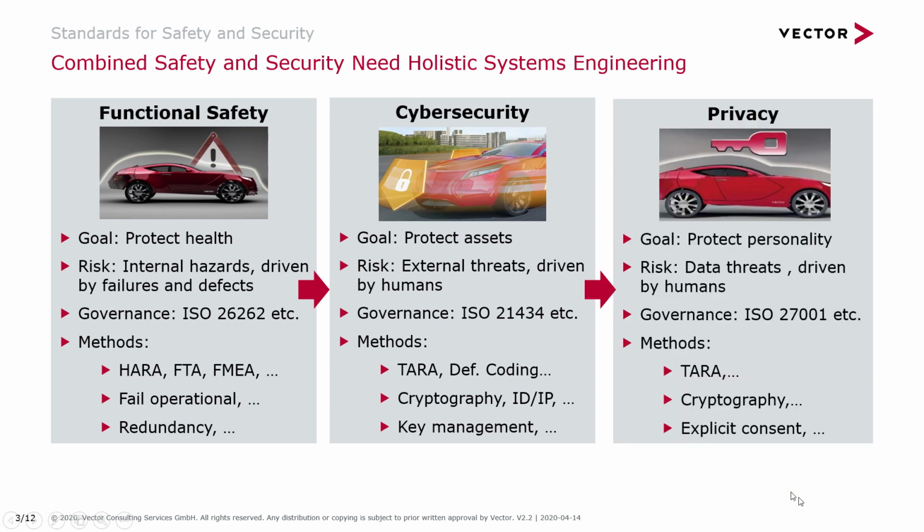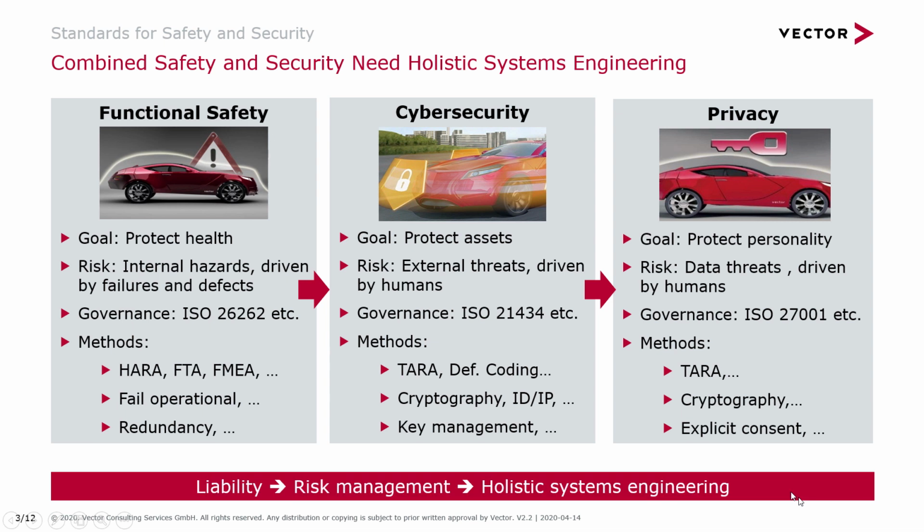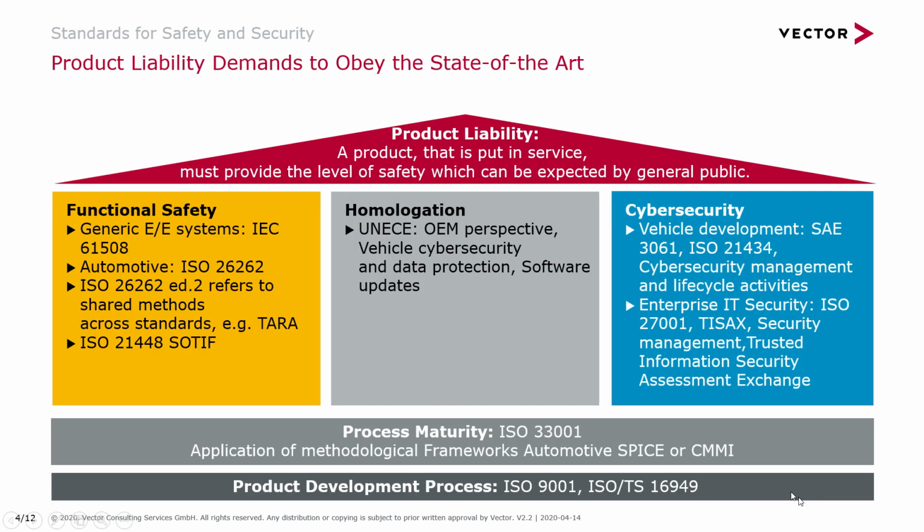Now, cybersecurity needs privacy. We have a lot of underlying standards which govern the whole set of security, which is the ISO 27001 and the related standards. Again, here we have a set of underlying methods. And what we can see in this very simple picture is that all these factors depend on each other. It means we cannot simply say, let's work for safety. What we have to say is, let's use holistic systems engineering in order to achieve quality. This is why I said earlier, quality is a habit. It's not a set of priorities.